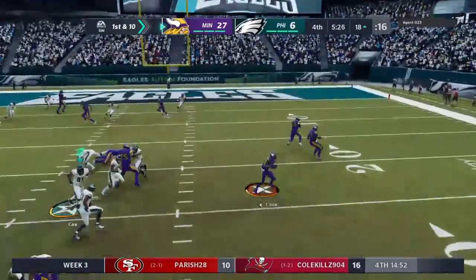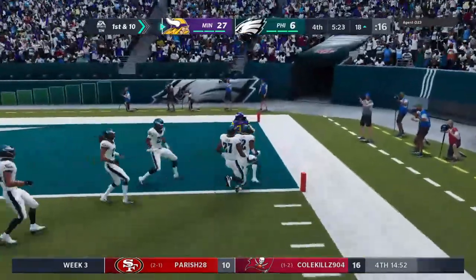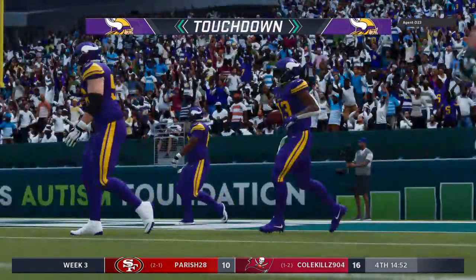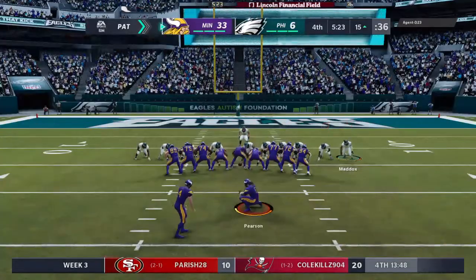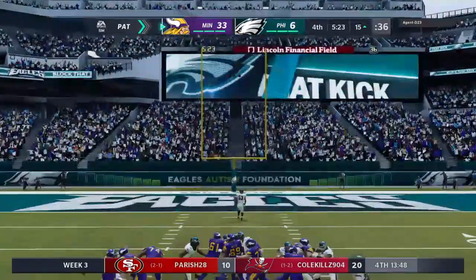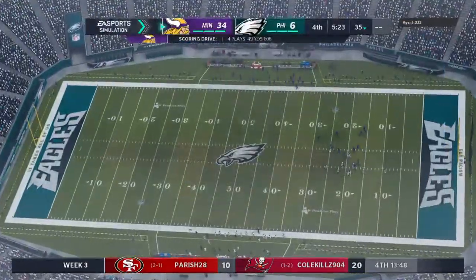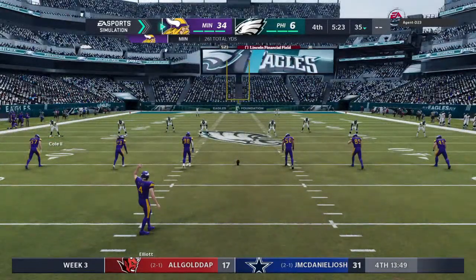Darnold from the red zone now. Oh, it's a screen pass. That's complete. And he will score. Touchdown, Vikings. 33, Dalvin Cook with his 3rd touchdown of the game, number 7 on the year. And the Vikings are going to widen that advantage. Elliott good on the extra point, and that'll increase their lead to 28.